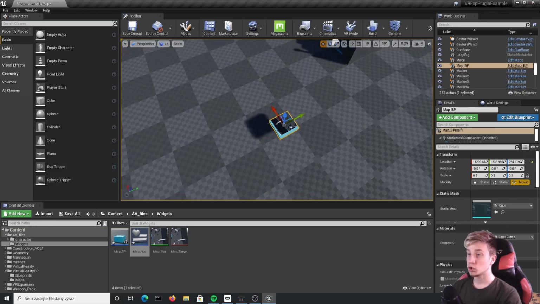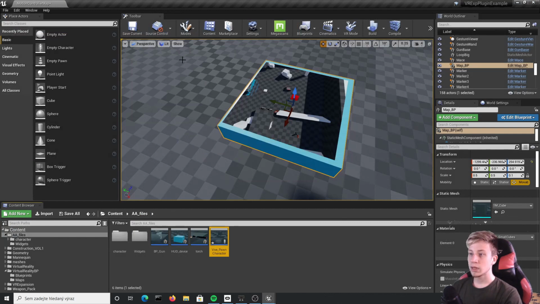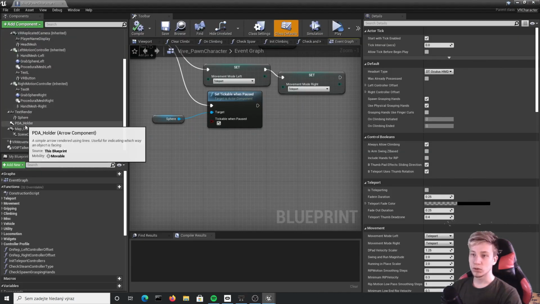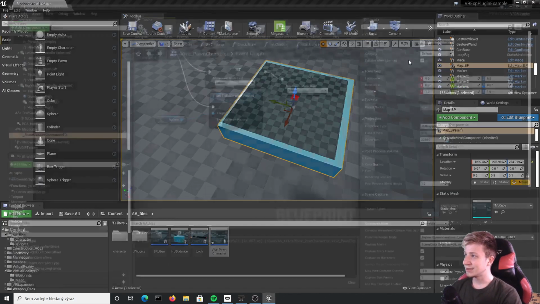There is one more thing I want to show you, and that's that you don't need to have this perspective there. You can simply take our wife pawn character, and if you click on the camera, you need to click on scene capture component and switch it from perspective to orthographic. So right now you will see everything from a 2D perspective instead of 3D like you have seen before, but you probably need to increase ortho width. So let's set it to 248. Oh, actually 84, my bad. It doesn't matter, but you know how it is.